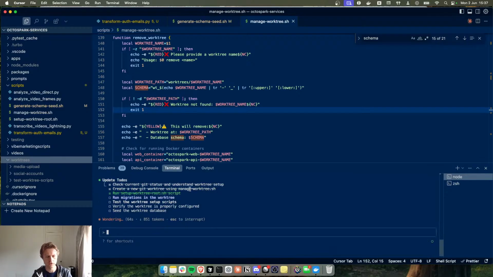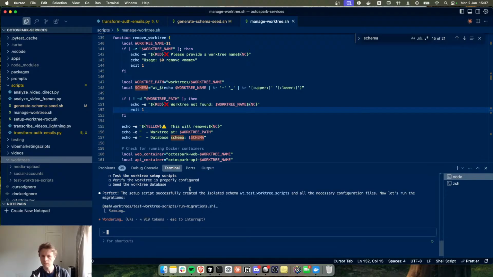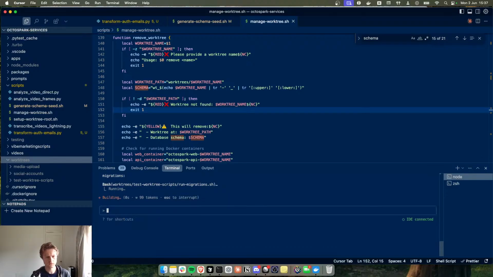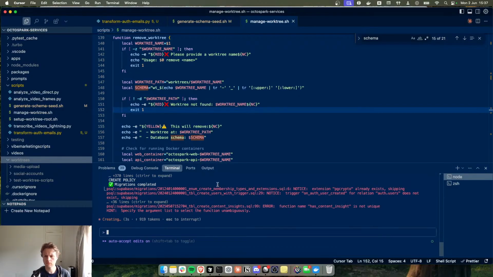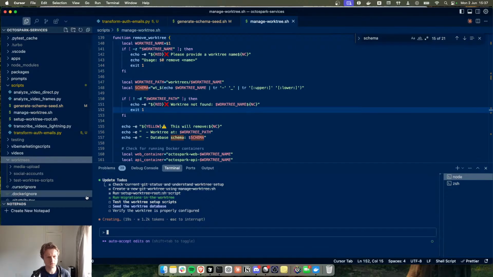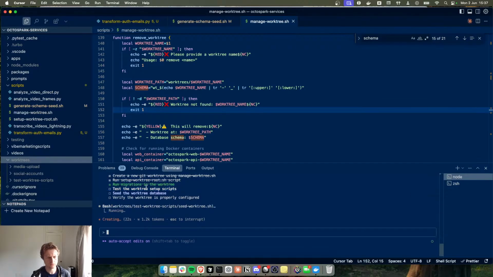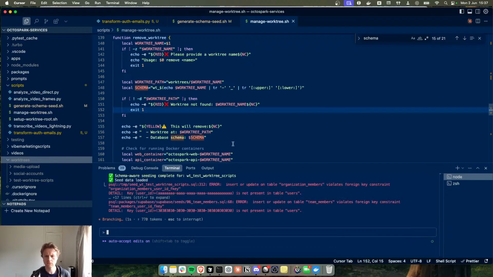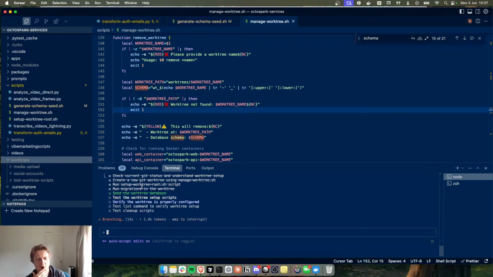Run migrations in the work tree. Test the work tree scripts.